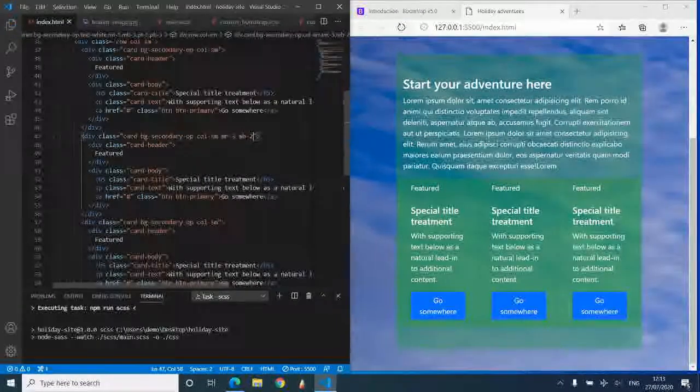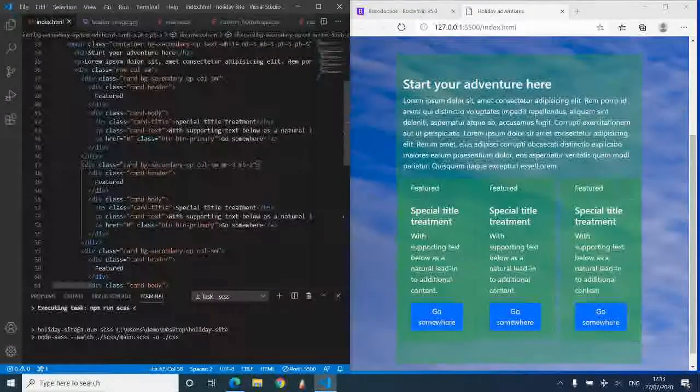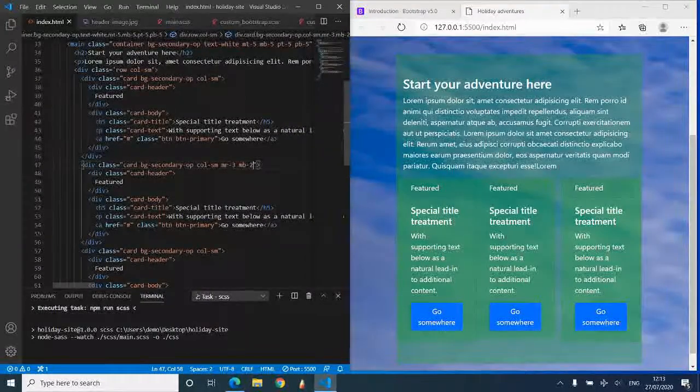Let's just see what that looks like. Now we need to give that to all of them, I think.